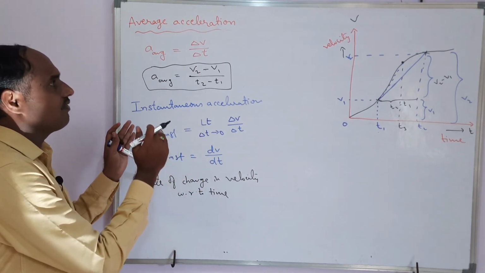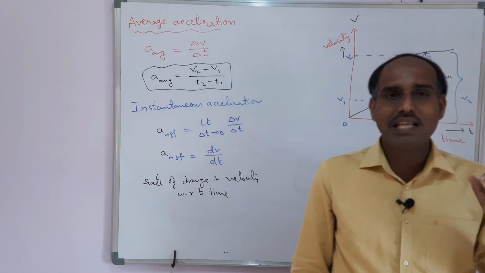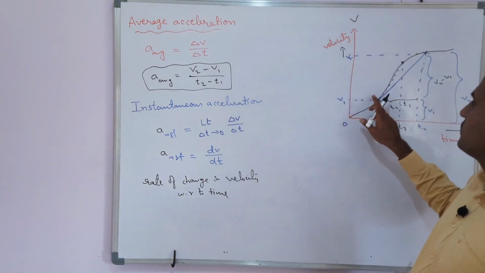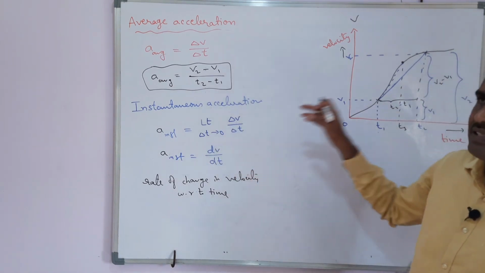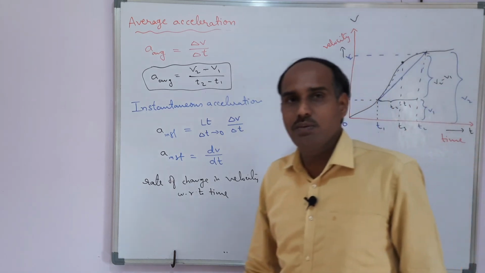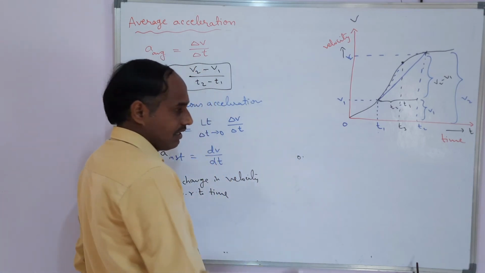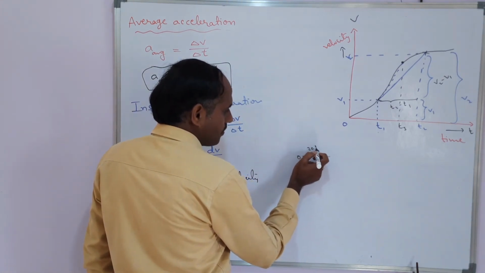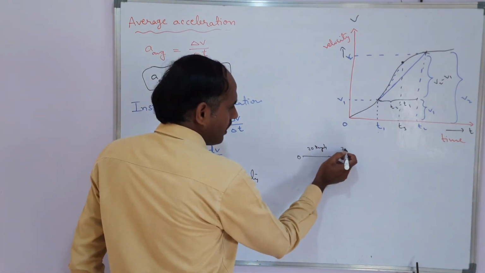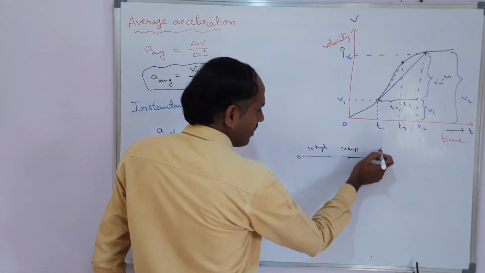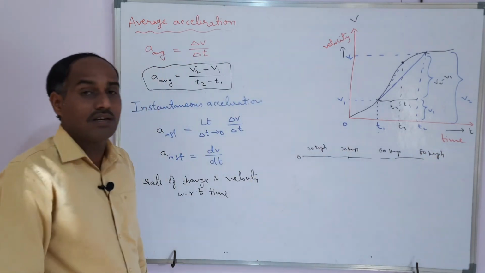The basic difference between average acceleration and instantaneous acceleration is that while defining the average acceleration, you just consider the velocities at two different instants, not in the middle of the path. Whereas for the instantaneous acceleration, you consider the velocity of the body at every instant. To understand this clearly, suppose you start your motion from home, from rest, and slowly increase the velocity of your bike to 20 km per hour. Next, you enter the main road at 30 km per hour. If there is no traffic, you may go at 60 or 80 km per hour, depending on the bike and the traffic.